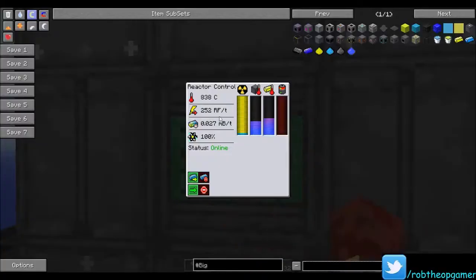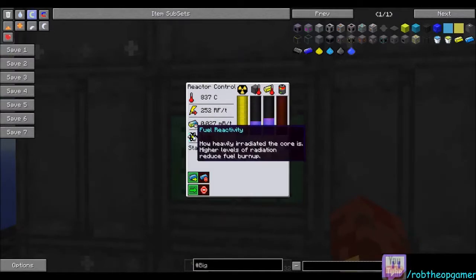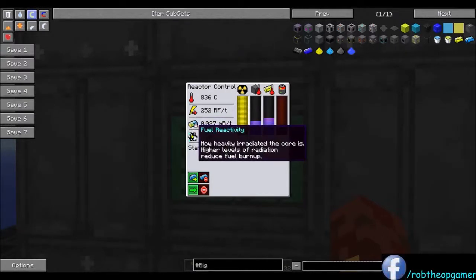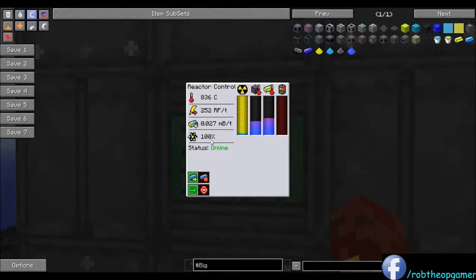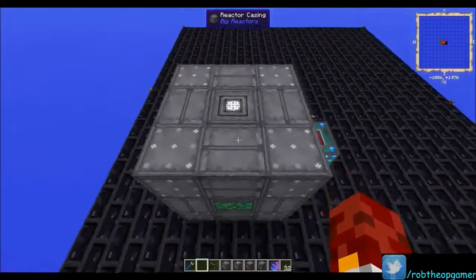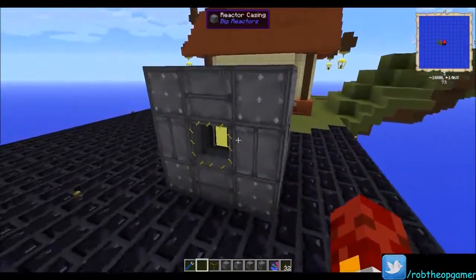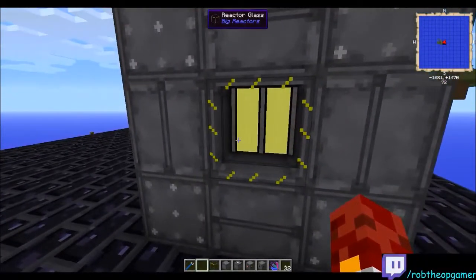Now, it looks like it's not going to get much hotter, and there are several things that affect the burnup rate: fuel reactivity, and how heavily irradiated the core is. Higher levels of radiation reduce fuel burnup. So it's at 100%. The reason it's 100% is because this is a solid structure. We didn't put any empty spaces in here with liquids of any kind for coolant.